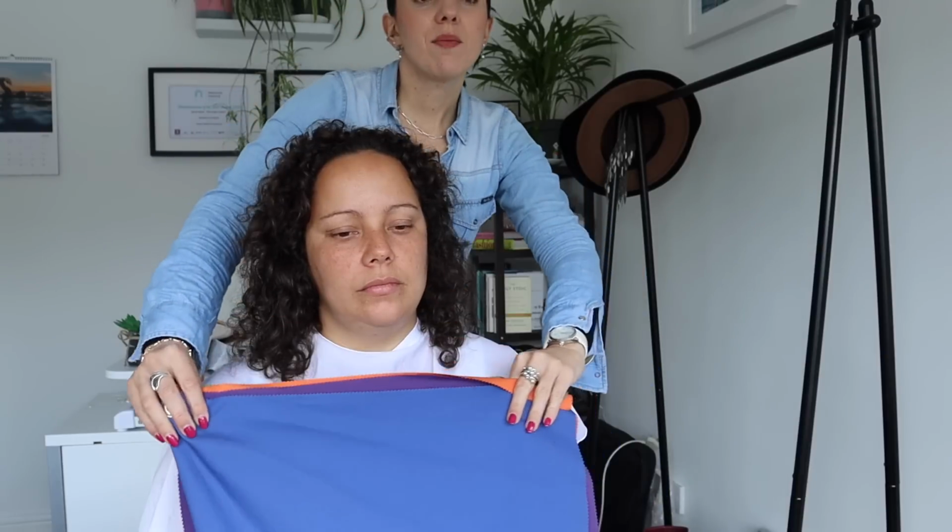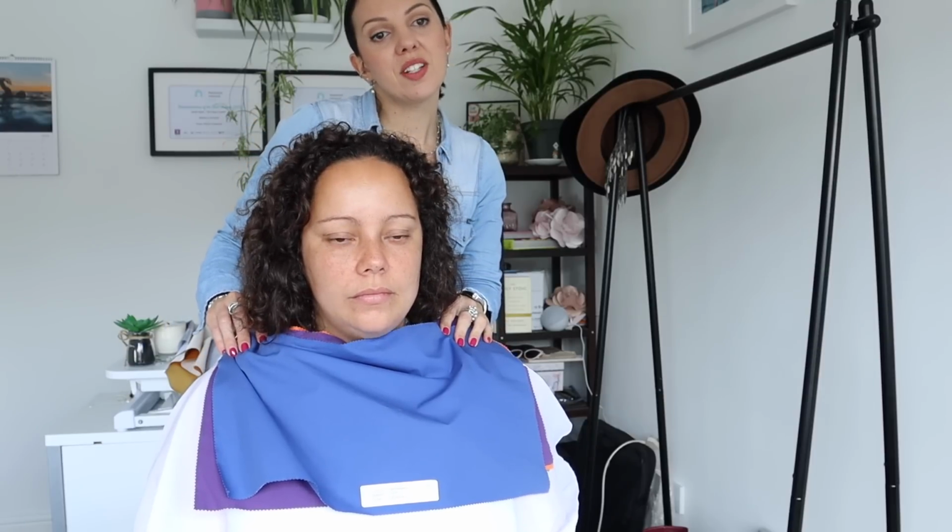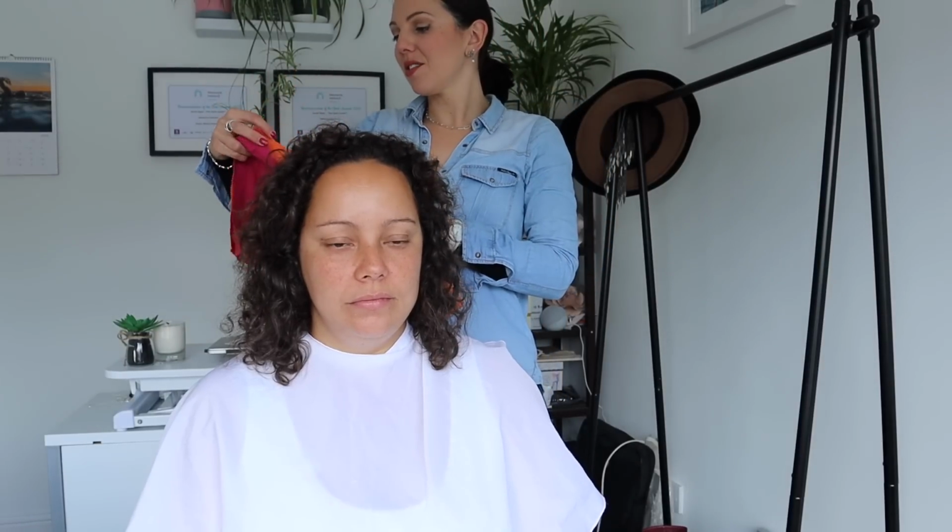And the blue. Okay, Mariana, so I'm trying the sister season of deep winter, which is deep autumn, or dark autumn as it's called. So actually this blue is quite nice. I agree. Now we're getting there. Okay, great. And then underneath, a different type of purple. Beautiful. So there's a beautiful richness to these colours in the deeper palettes. And this seems to be working quite well for you. Then like an olive. I like it. That's nice. So just to confirm that we're moving in the right direction of winter, Mariana, we're going to compare just again the pink.